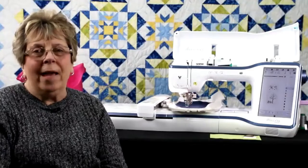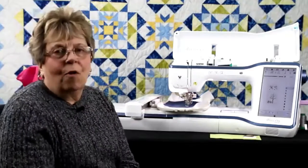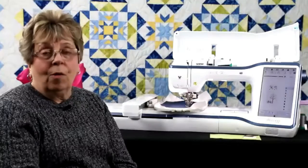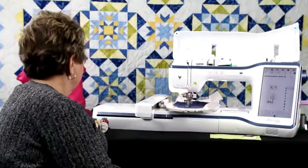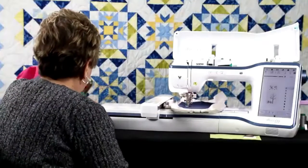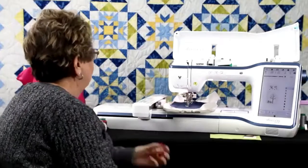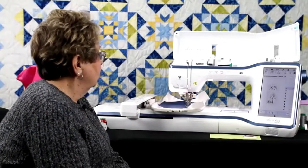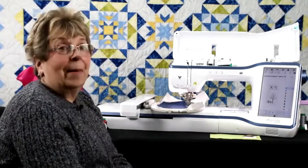And most everybody has white and black. Most everybody has these colors. So I don't want you to feel like you've got to rush out and try to get these exact numbers. Okay. I will give you the numbers of what I'm going to use. And if you want to write them down, you can. Does anybody have any questions?